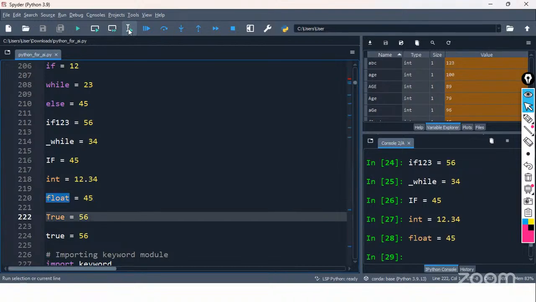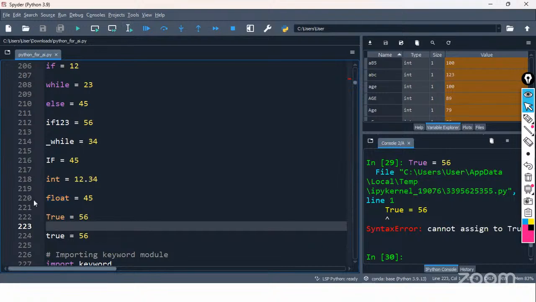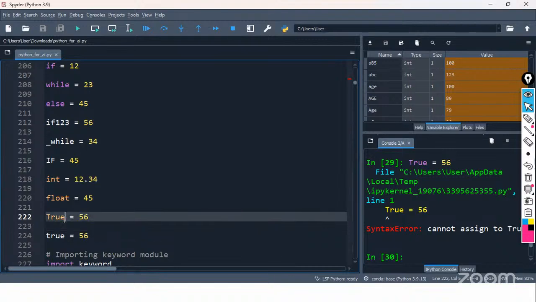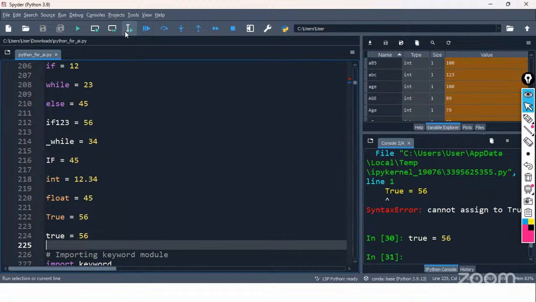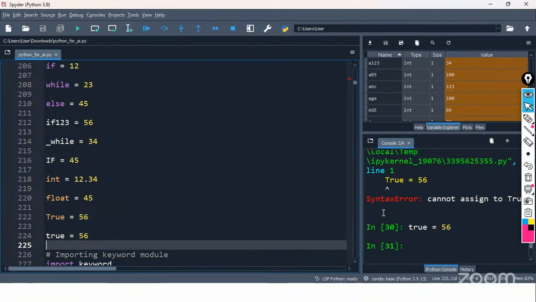True is not a keyword. Sorry, True is a keyword. Whatever we have as True in this case is a keyword, which is in proper case: T in uppercase followed by the rest of the characters in lowercase. What if I change the case? If I keep the entire characters of true in lowercase, this is not a keyword anymore. So it obviously executes.